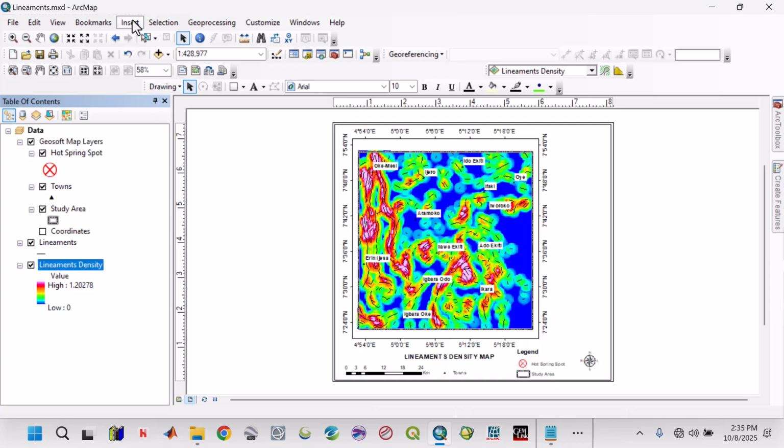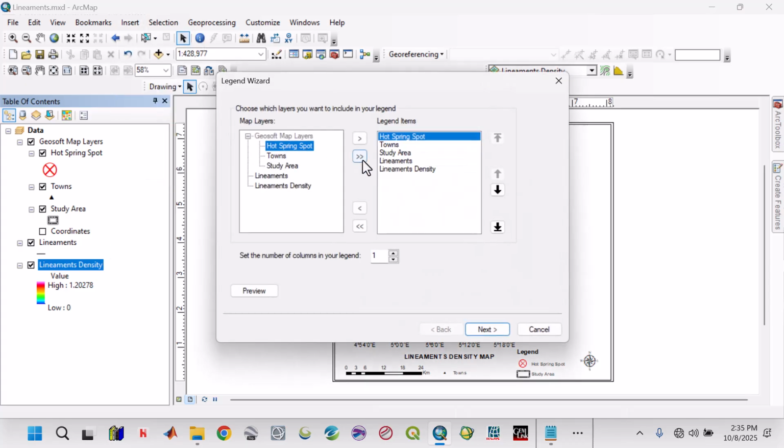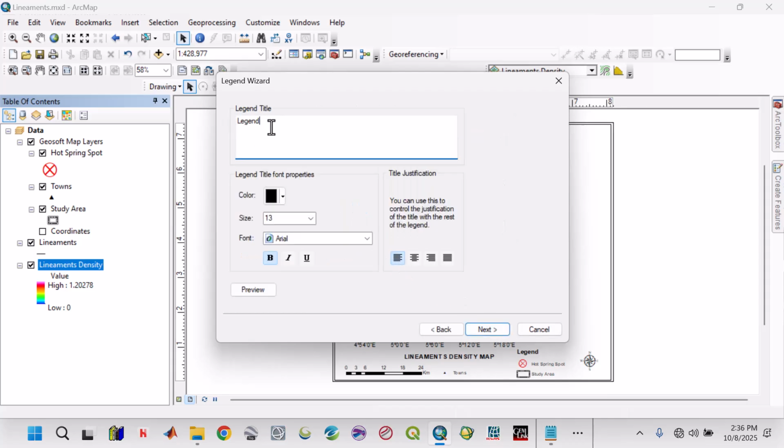The arrow is there, and now the legend. Remove this, remove this, remove this. Remove this. I'll call it the lineament density.